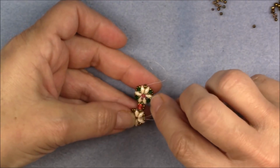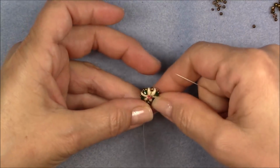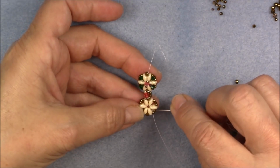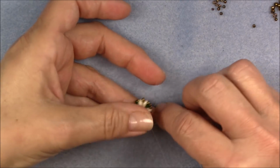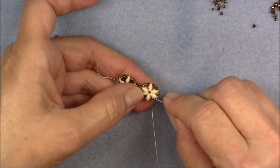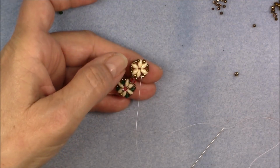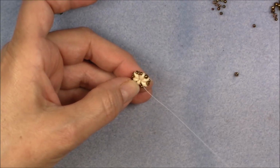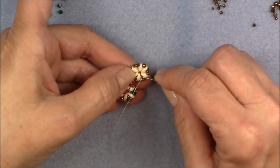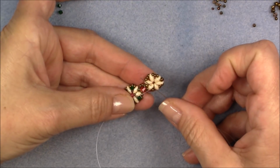Then we're going to sew through all of these beads again. Go through the next single one, and then go through the 2 by the 8-0 together. Pull, go through the next single one, pull, and then we will go through just 1 super duo between the 2 under the 8-0 here, and exit right there.